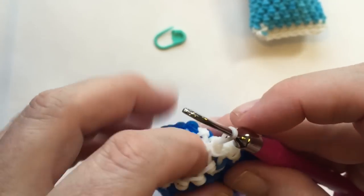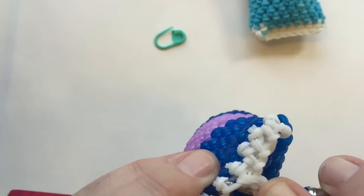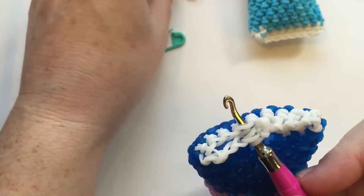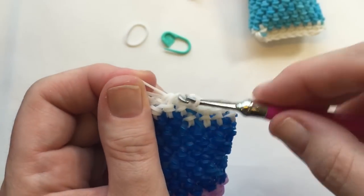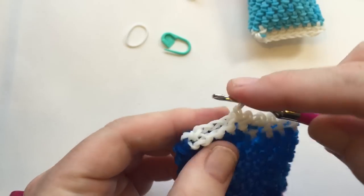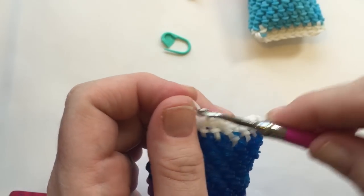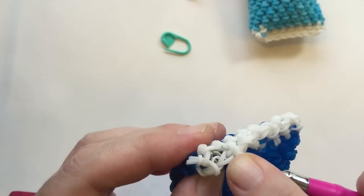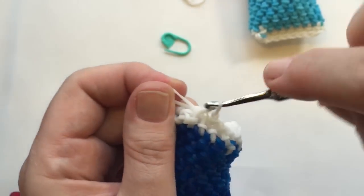And this little band wants to pop out, but I mean, you could hide it on the inside of your project. I'm just stuck it in there. Oops, only 1 band. Pull it through what's on your hook, back on, slip knot. Just keep going down the line, sealing this with a slip knot stitch instead of a whole crochet, because we're not adding a whole another row of stitches. We just want to close this.